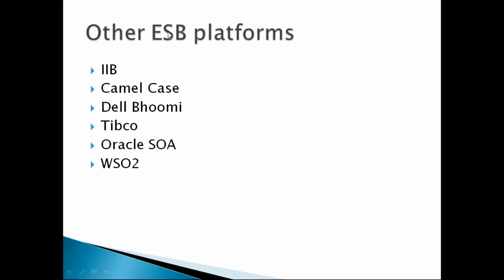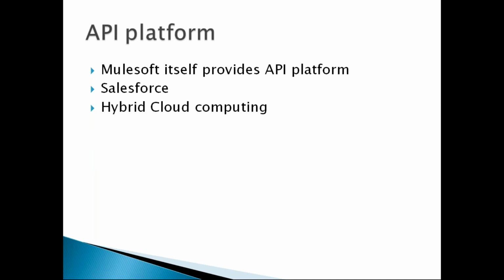Here in ESB platforms, I have just taken these platforms as example platforms. IIB, Camel, Dell Boomi, TIBCO, Oracle SOA, WSO2, these are the platforms which were established before Mulesoft. But why is Mulesoft trending nowadays, and why are all the organizations moving to Mulesoft technology? Mulesoft itself provides the API platform, Mulesoft has Salesforce connectivity, and Mulesoft has hybrid cloud computing.